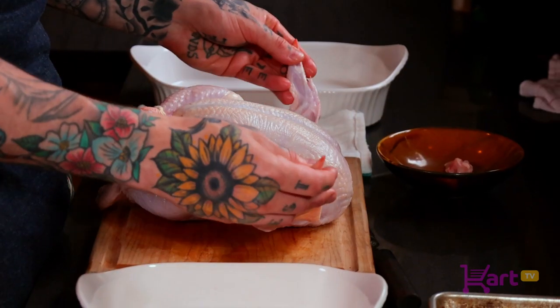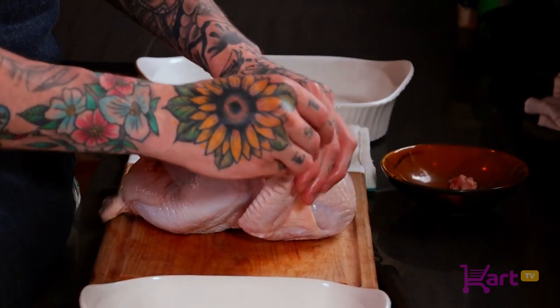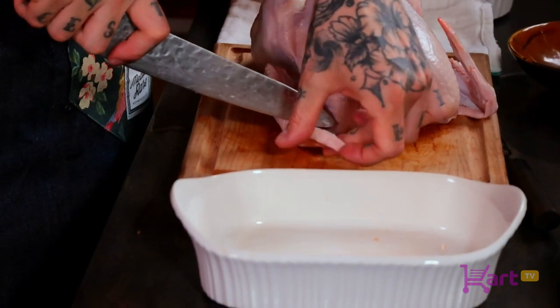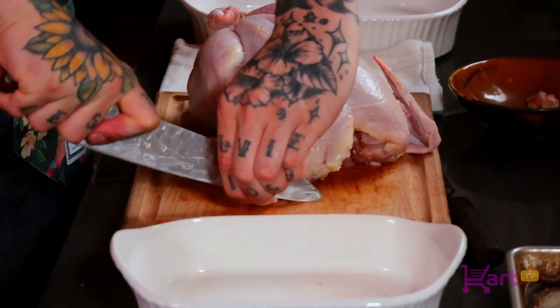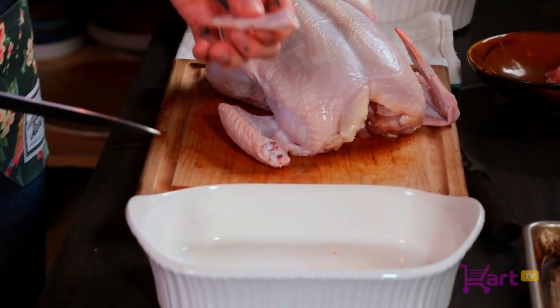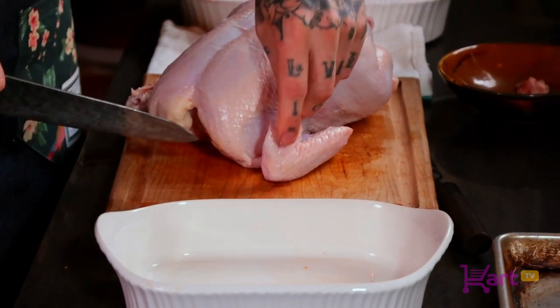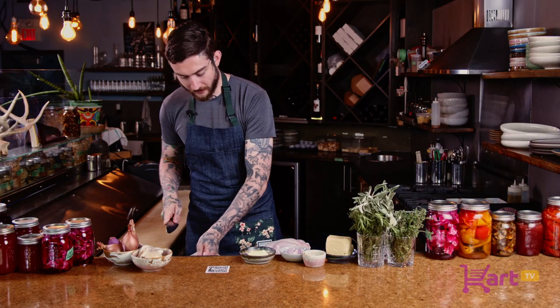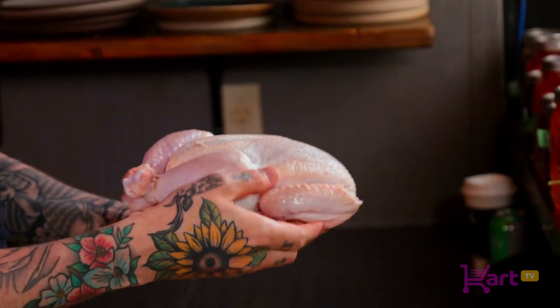A lot of the times the wing tips come with the bird. Now you can keep them on if you prefer, or you can take them off. The reason being is they actually get in the way of crisping the skin on the breast. So we're just gonna follow right into the joint, and you can feel when you hit the cartilage, and you're just gonna remove it. Okay, we're gonna do the same on the other side, right down through the knuckle, and then we're gonna have our bird just like this.